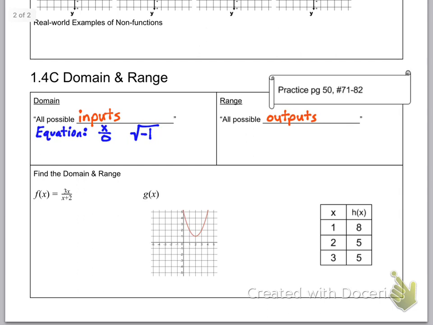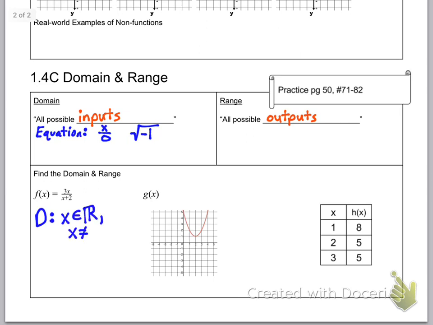Likewise, the square root of a negative number gives you a non-real answer, and we're only working with real answers when we're graphing right now. So if you have the square root of any negative number, it could be -1, -2, -5, any number that gives you that will be outside the domain of the function.